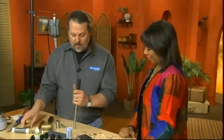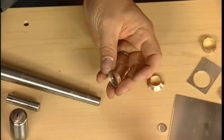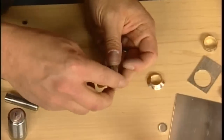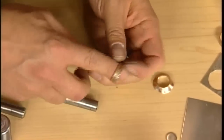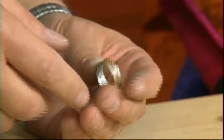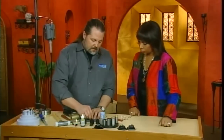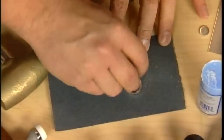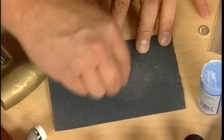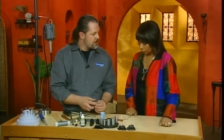Oh yeah, and then to get this off, you just kind of like that. Like that. And you'll end up with that. Now, how's the inside? Is the inside pretty smooth? It's pretty smooth. You'll definitely want to come in here with a rubber wheel and polish that out. The edges are going to be really pretty rough. So what you can do is take some sandpaper and just sand the edges like that. And that'll true it up and make it really kind of professional looking.